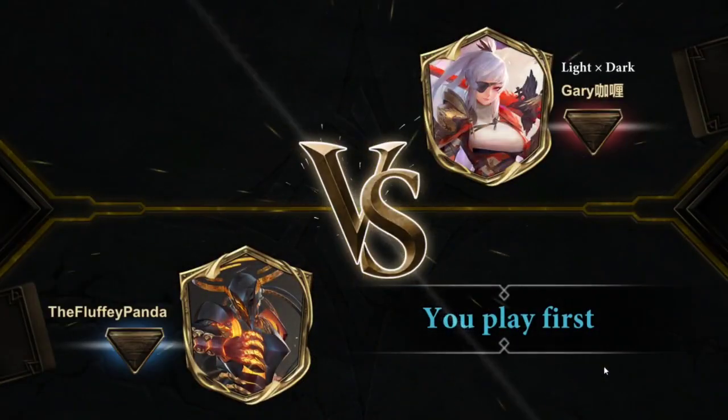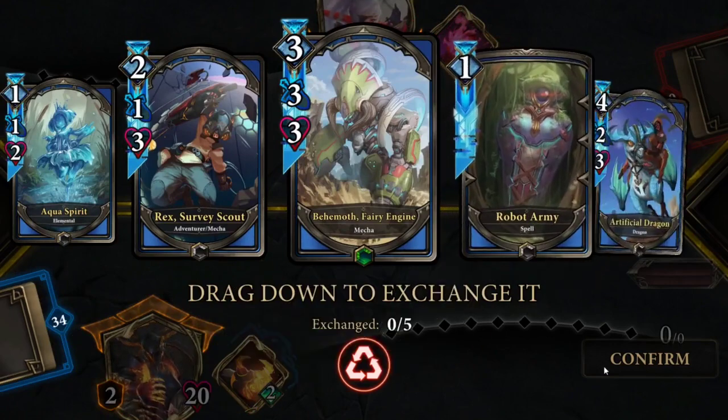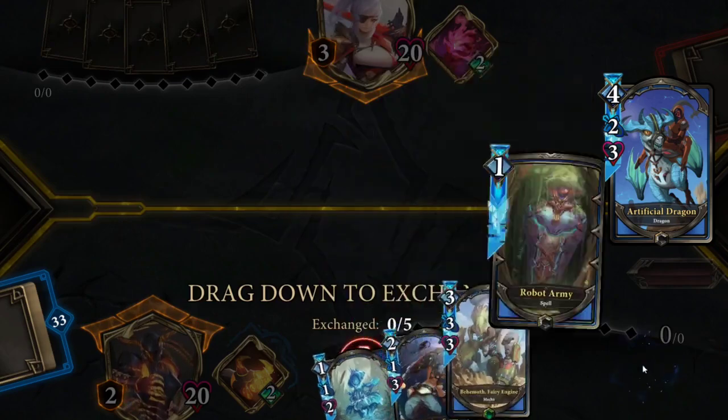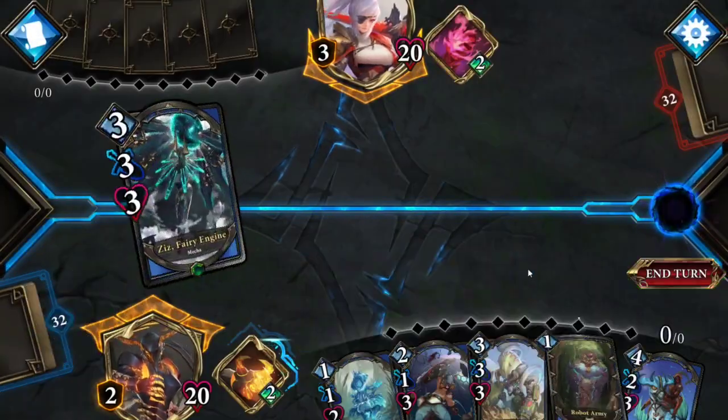Somebody that actually built their own deck, like Gary. Gary's not even English. Oh god, Gary. Well, I like to call my grandson asshole. Okay. Well, yeah, I'm digging this. This is a good starting hand. Hi, Gary. Please be gentle.